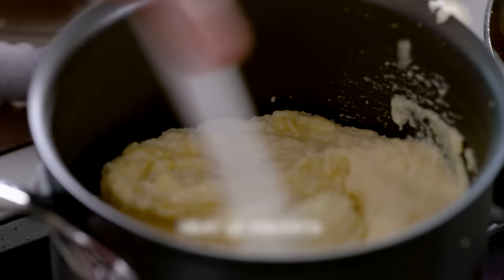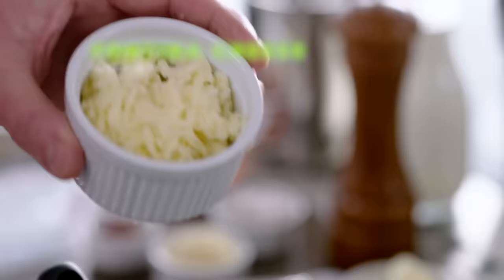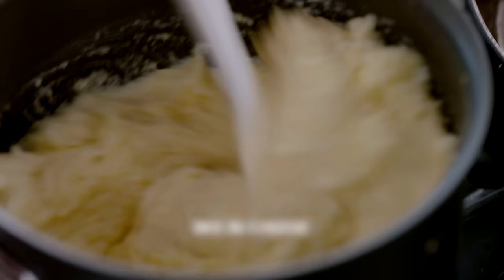To finish the polenta, heat up your beautiful polenta. As it gets up to room temperature, hit it with your Fontina cheese. Fontina gives it that sort of rich, buttery, slightly sour flavor — it is incredible. Beat that in and bring it up to temperature so the polenta melts the cheese, but don't boil it. If you boil it, the cheese starts to lose its fat and it looks greasy. We are ready to serve.